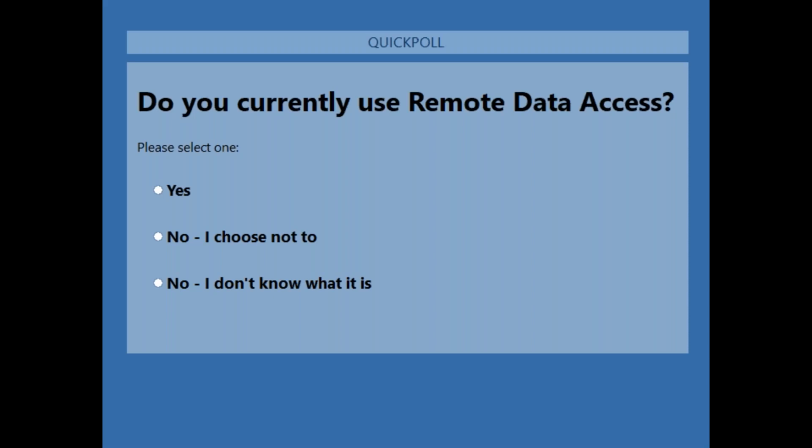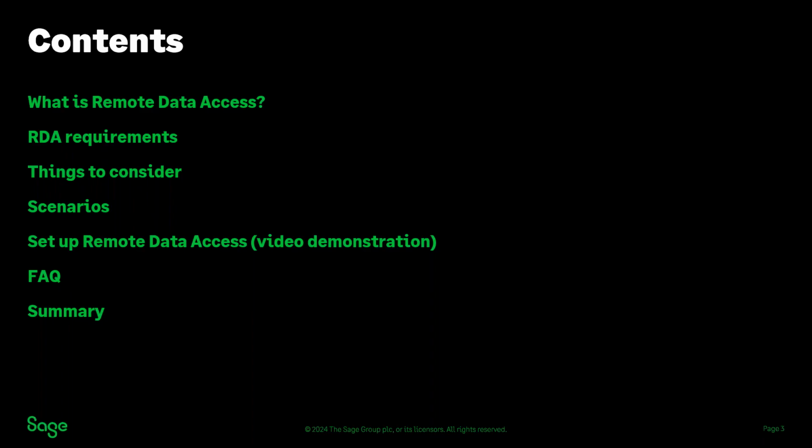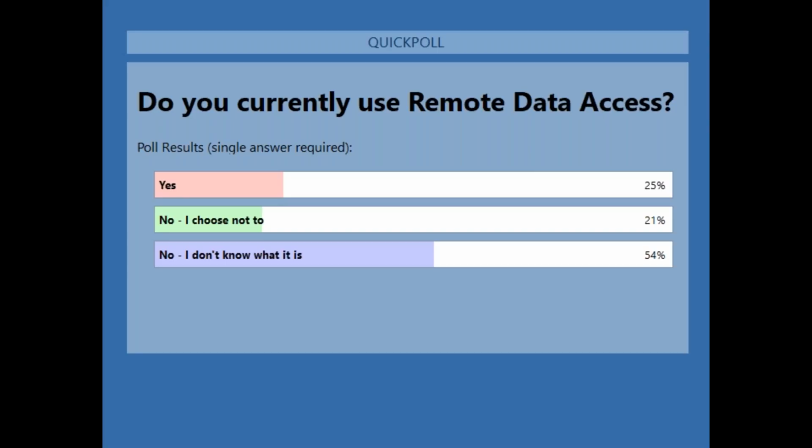We usually wait until we get around 70–75% in answers there. So I can see them coming in quite quickly. So we'll just give it a little bit longer to get those answers in. And what I'll do is I'll also share that result with you as well, so you can also see those results. So we've got about 80% there, so I'm just going to close that down and I'll just share that with you as well.